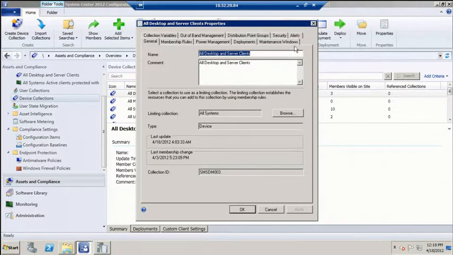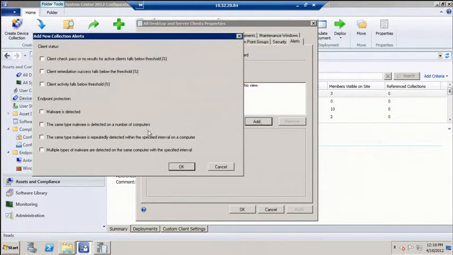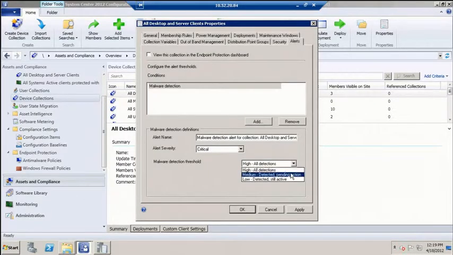And it's this little tab. It looks like it's about to jump off the cliff over here. I don't know how that happened. Might fall off. It's the lemming tab on our UI. You click Add here. We're just going to do a simple malware is detected event. And we're going to set the detection to medium.